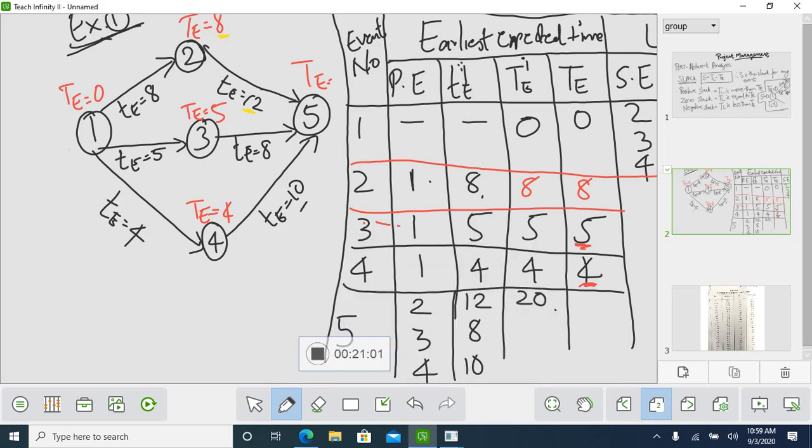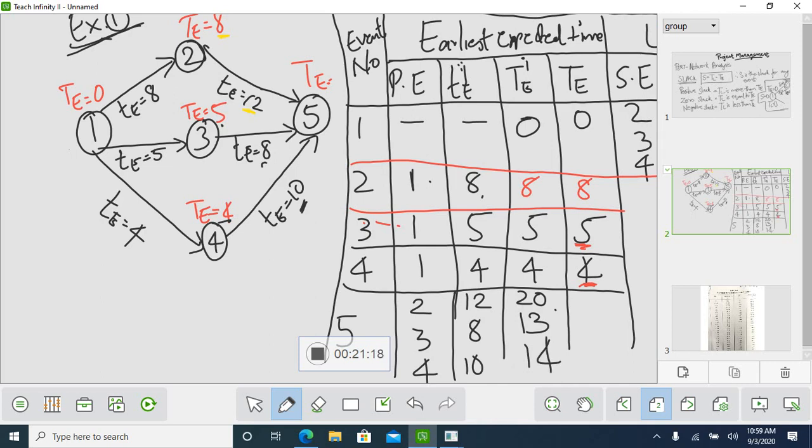So next, what you will be taking for 3. So this 5 plus 8. So 5 plus 8, what is your value? 13. So next, 4 plus this 10. 4 plus 10 is your 14. So you got 20, 13, 14.